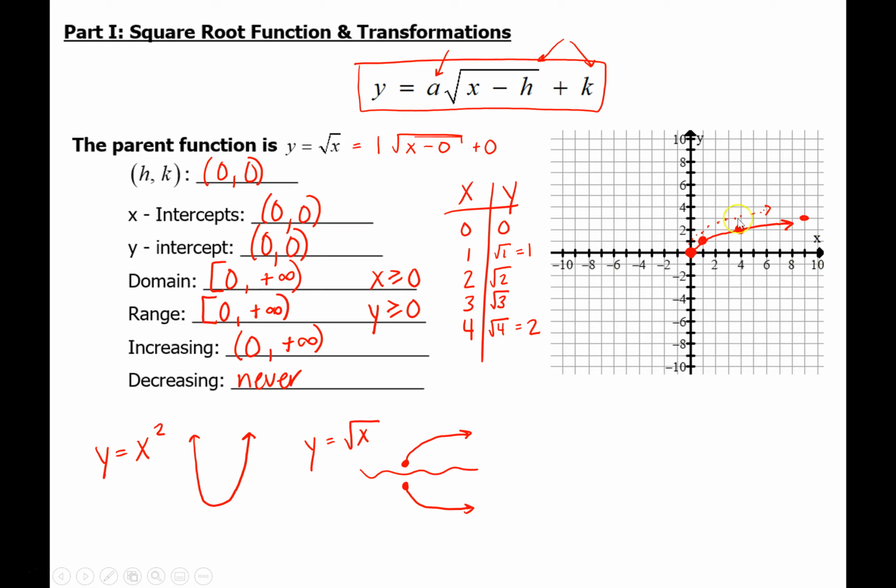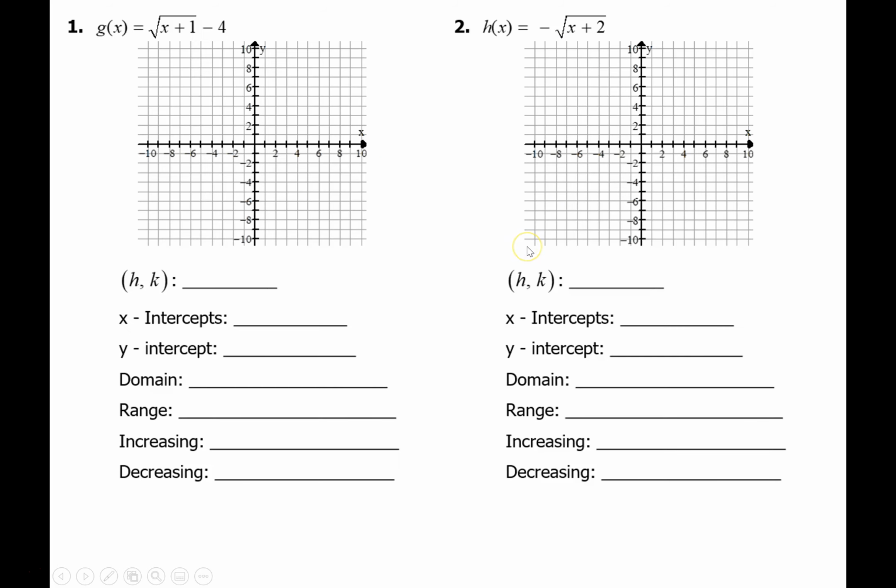We're going to take this graph here and move it around depending on what A, H, and K are. So looking at this first one, we have H of -1. Remember to always change the sign on that H, and the K value stays the same, so it's still -4. So I'm going to graph -1, -4. The A value on this one is just 1, so I have a regular square root function. There's no stretching or compressing here.